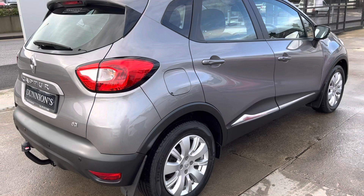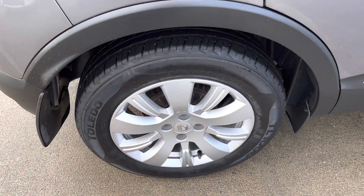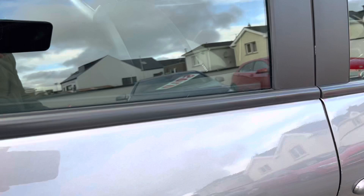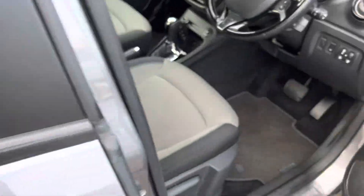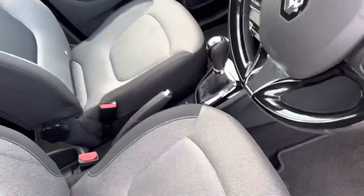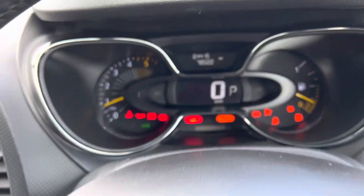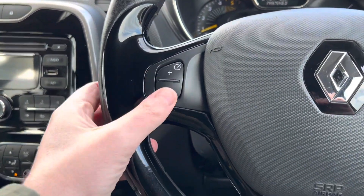Two keys with the car as well. The interior is nice and clean on it. She has keyless entry as well. It's a push button start — just push the button to start her up. There's your kilometers: 64,000 kilometers. Nice steering wheel with a piano black finish on it, and there's cruise control here.